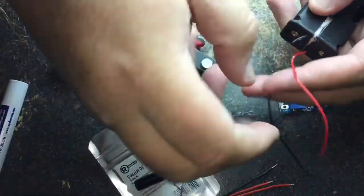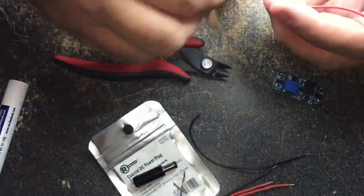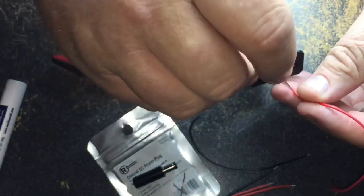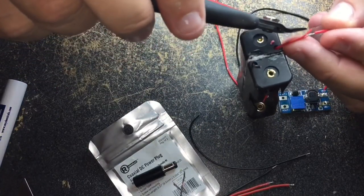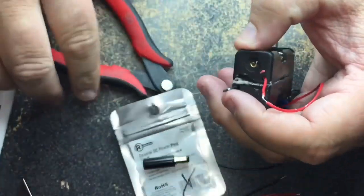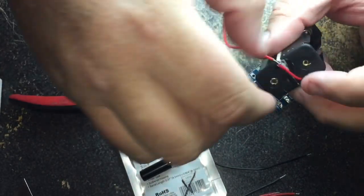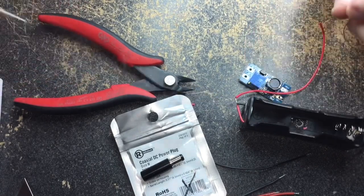We're going to cut this so we can make a 2S battery in series. This is a longer lead here, so I'm just going to clear this off and put the negative right in there. This actually puts these batteries in series, and we can still remove and replace the batteries at will. We'll pull this insulation off, get this negative battery lead wired in nice and pretty. Strip off the rest of the insulation, wind it around there to make it nice and sturdy, then hit it with a little bit of solder to stiffen it up and make sure it stays together.